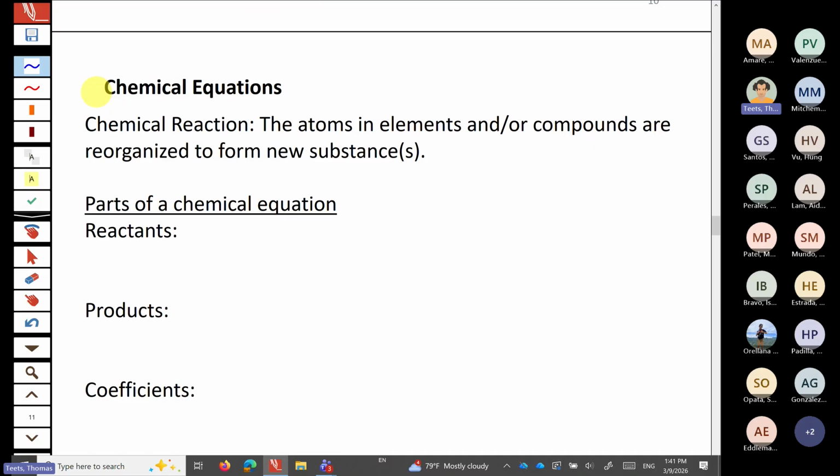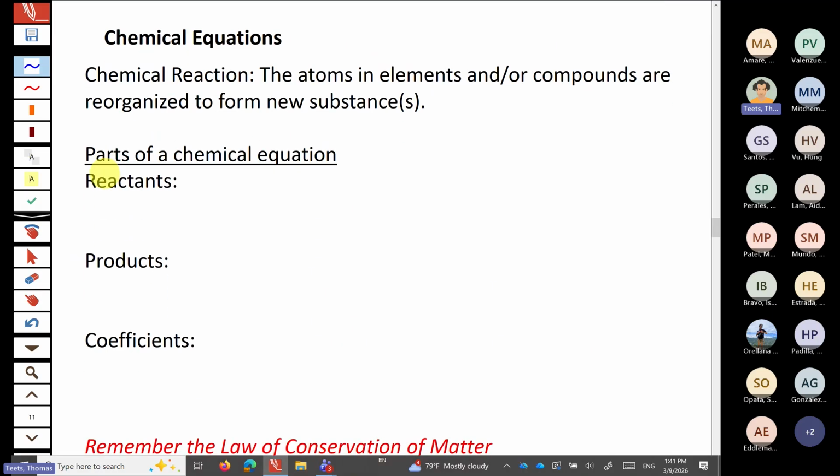So again, thinking back to things we did way back in chapter 1, we talked about the law of conservation of mass, which says that the mass of substance that we put into a chemical reaction will be equal to the mass of the products that comes out. Mass is not created or destroyed. But if we want to calculate individually the specific amount of each reactant or product that's involved in a chemical reaction, that's going to involve mole conversions. But to be able to do that, we first need to generate what's called a balanced chemical equation.